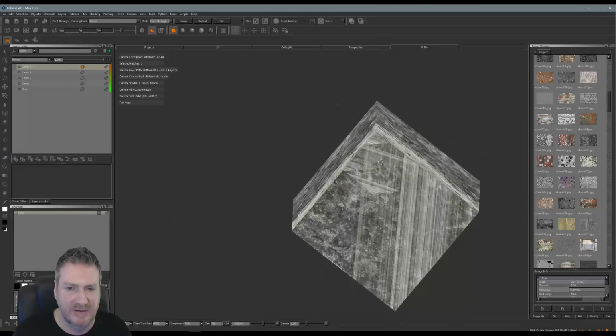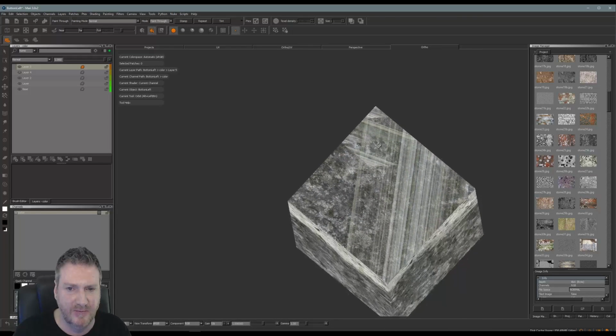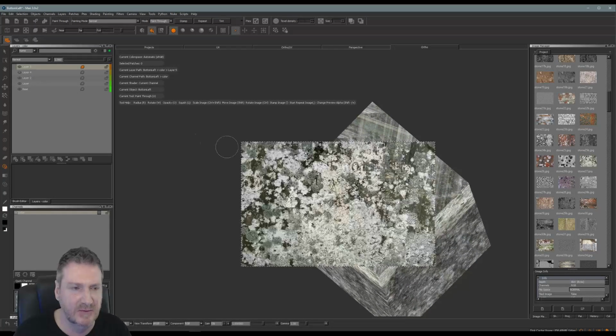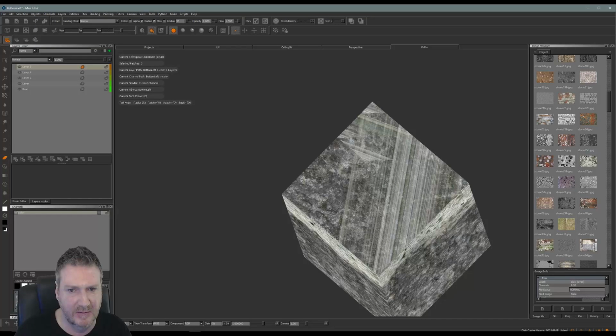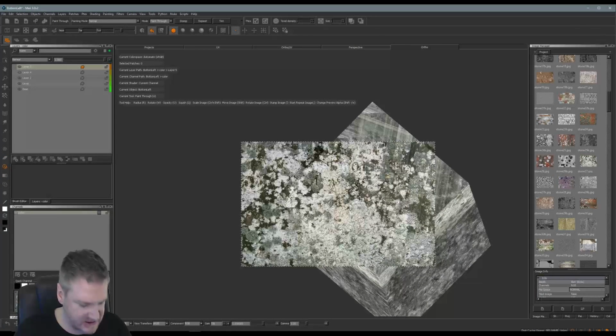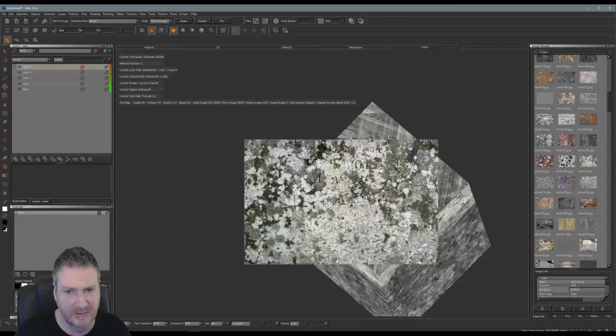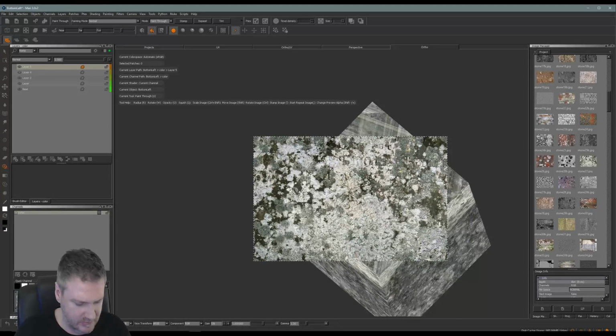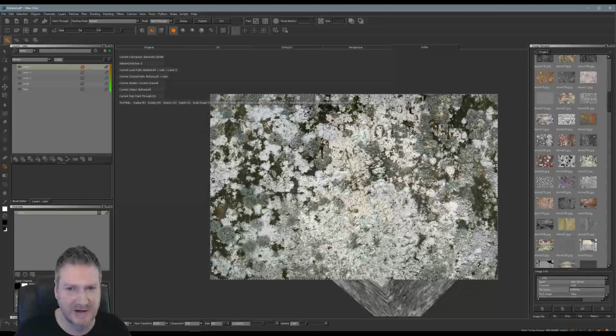Okay, we are going to have to fix up that base there because of that stretching that has happened, so we can do that a couple of ways. The easiest way is probably going to be to paint back over it again. And we can use the same texture here that we've been using. We can just scale it up a little bit. I press the right key. There we go.